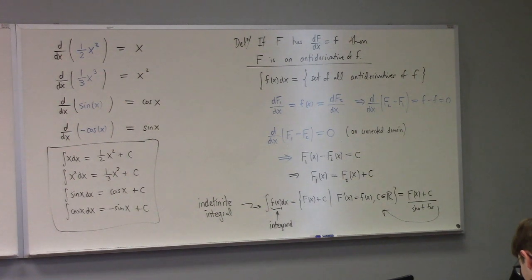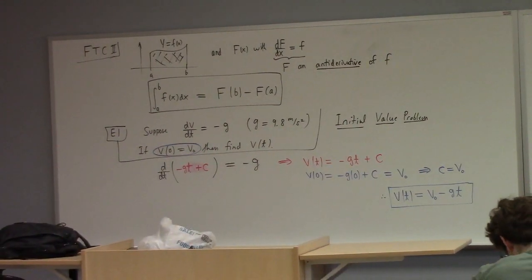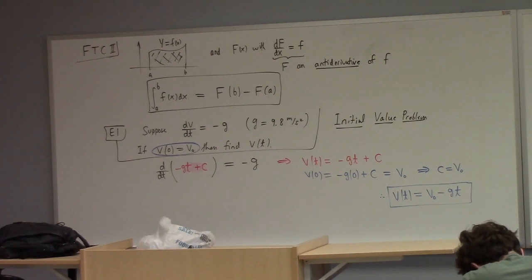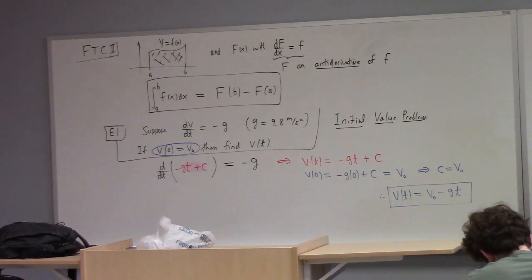So what's the difference between a definite integral and an indefinite integral? A definite integral, provided it exists, is a number. A definite integral is just a number that describes the signed area under a curve. In contrast, an indefinite integral is actually a whole family of functions, any one of which the derivative would give me back the integrand. That's the difference between these concepts.